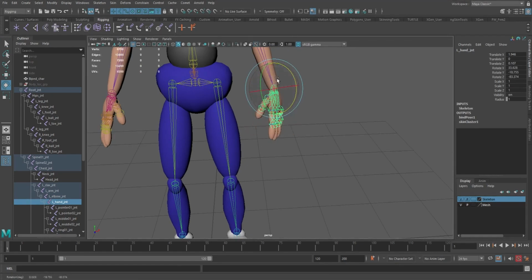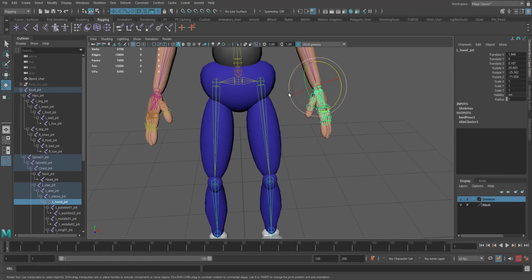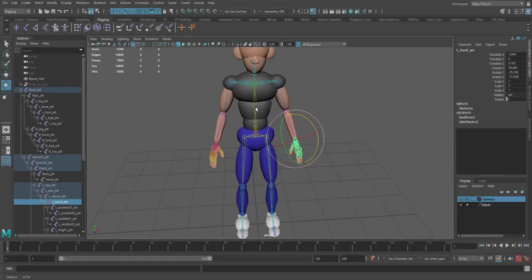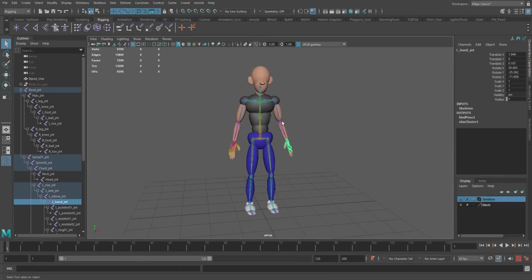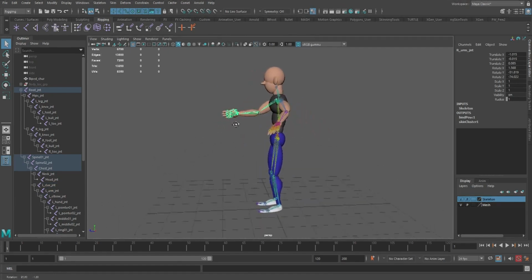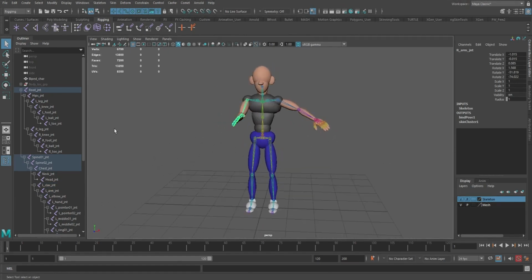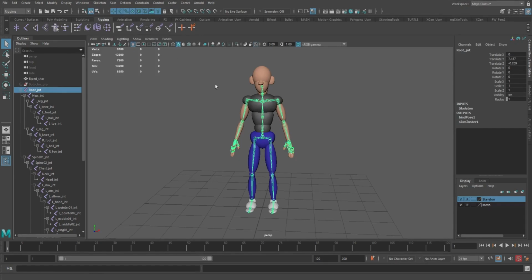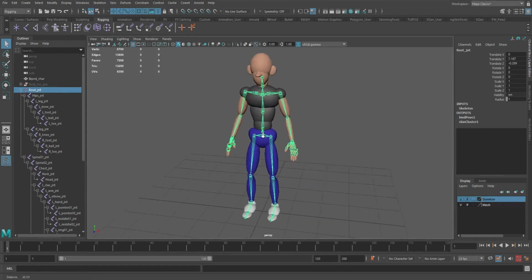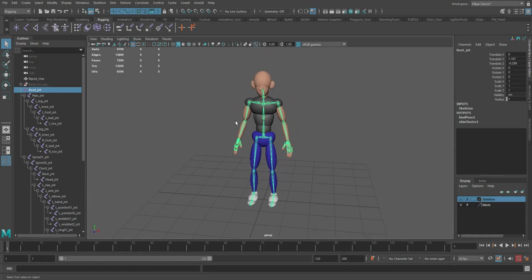I mean, there's some weirdness going on right here, but we can fix that. And then I'm just Control-Zing just to make sure that all these joints are kind of in the place where we have them. If it gets all out, like say you do a bunch of different stuff and you're like, oh man, I don't have my bind pose anymore. So if you select the root joint and then go to skin, go to bind pose, there we go. It puts him back in the bind pose where we started at.